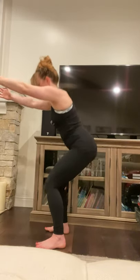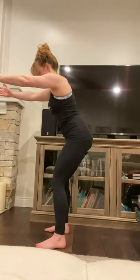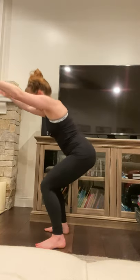Pulse. 5, 4, 3, 2, 1, and stand. Take one foot forward, one foot back. My heel is lifted. Stagger your feet.